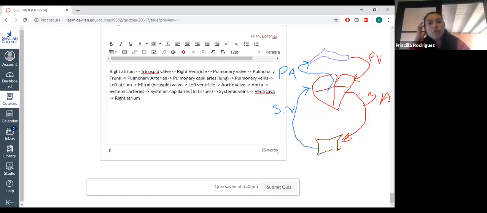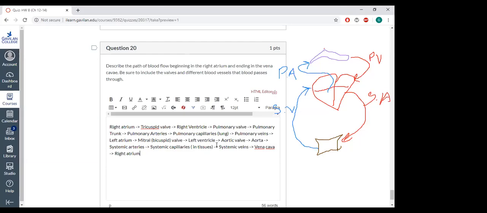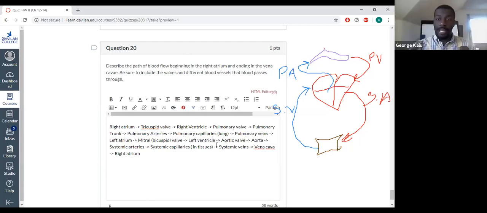Because I get tripped up on the pulmonary veins on that pathway, is it safe to think of it that the veins carry blood away from the heart, and arteries toward the heart? I think you mentioned that a couple of times in the last lecture. No, arteries will always go away from the heart, and veins will always bring blood back towards the heart, regardless of whether you're looking at the systemic or the pulmonary veins.